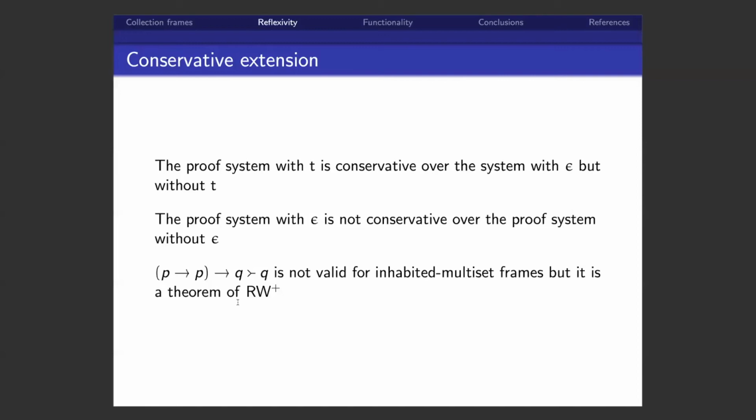So the logic of inhabited multiset frames is going to be very similar to RW, but it's not RW. It's going to differ. And so there's a sense in which you can't just drop logical truths, because there aren't logical truths. So if you're into some of the ideas from weaker relevant logics, you might think of this as a way of removing any option of suppressing theorems, because there's no theorem, so you can't suppress them. You can't just drop them out. Their effects will stay around.